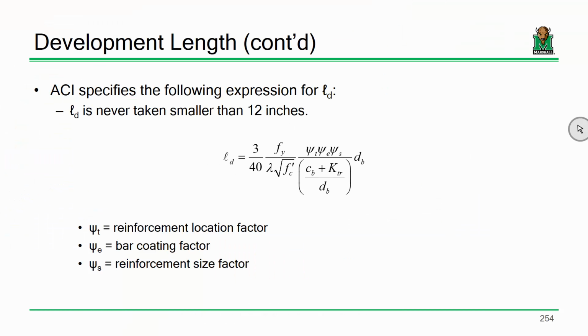Okay, so let me go ahead and get back to our discussion on development length. So here's our expression that we've been dealing with. I know it seems nasty, but in the end, I think it's a fairly straightforward plug and chug expression. The big thing with development length is ensuring that you know where you're getting the values that are plugged into it. I mean, if you know what psi value to use and what CB value to use, this is about as simple as it gets. Okay, so here's our plug and chug expression. Our really new factors are the psi terms, CB, and then KTR, our transverse reinforcement index.